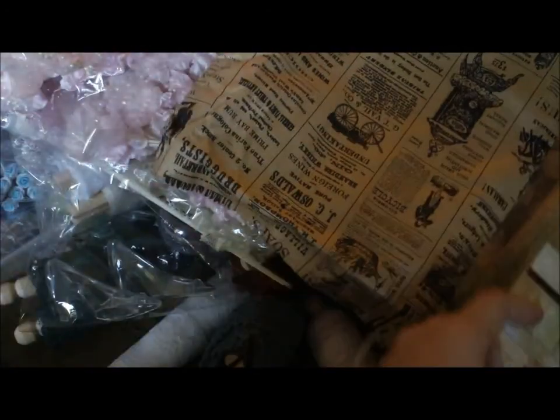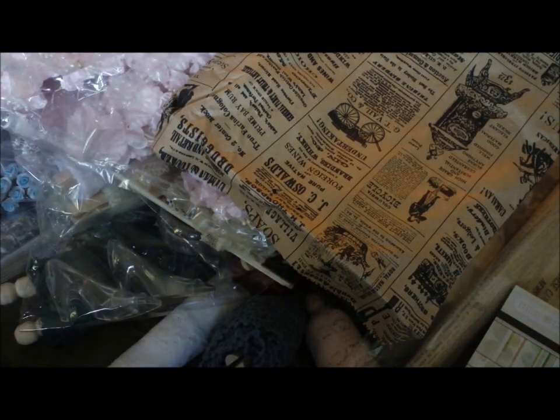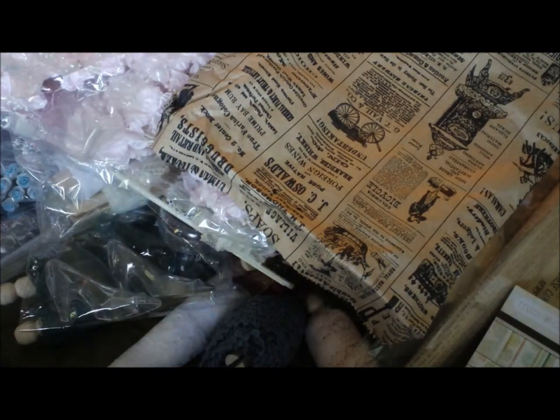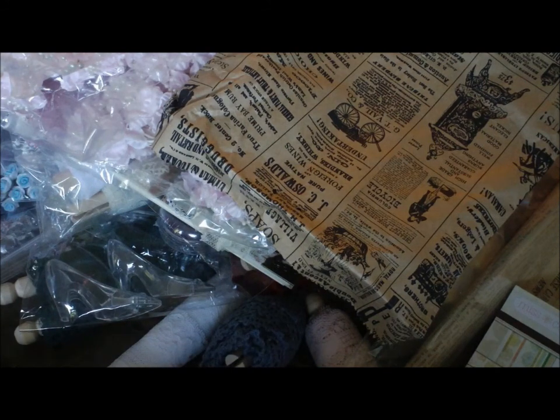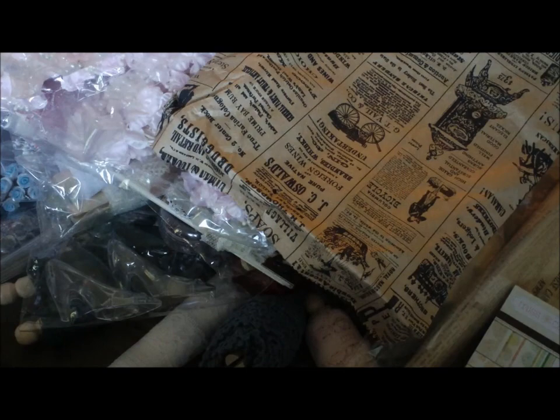Oh my goodness gracious. You've all seen this, but oh, I love this. This is the Howdy Doody by My Mind's Eye. So pretty. Oh my gosh. And some other papers it looks like they've sent. Gotta see real quick. Oh wow. Really pretty. Wonder what that's from. Thank you.